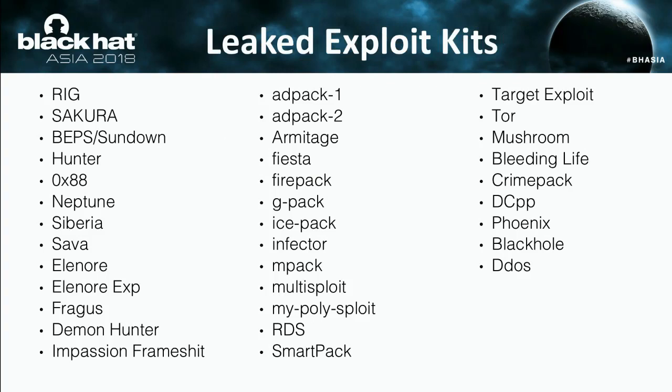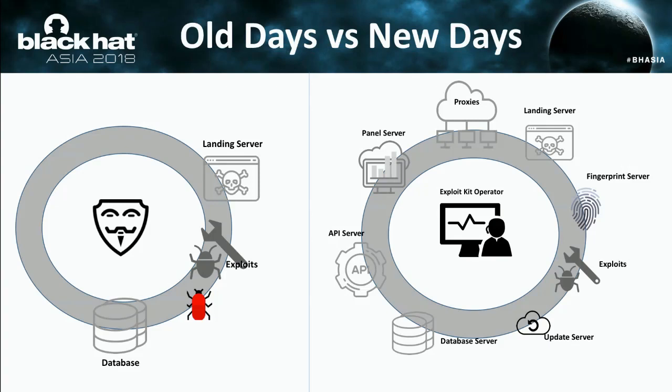These are all the leaked exploit kits we collected from many different places, and we analyzed the exploit kit source code very well, and we found two different types of attack infrastructure. All these exploit kit attack infrastructures are very simple. They only have a panel server, exploits, payloads, and a database. Exploit kits nowadays share almost the same design of attack infrastructure. So we believe that the attack methods we propose today can also be used for other exploit kits as well.